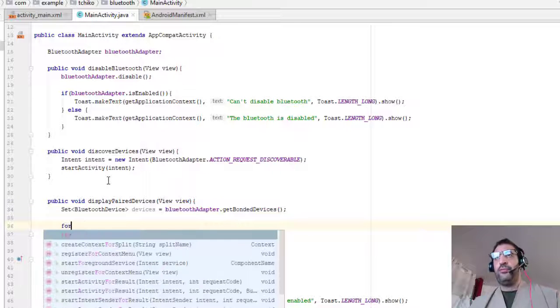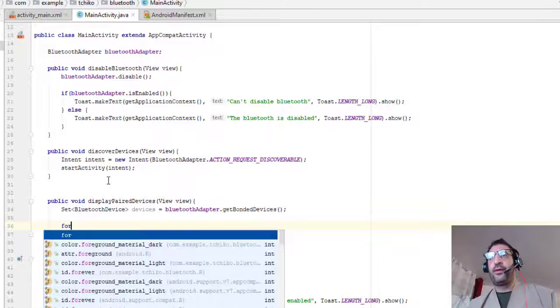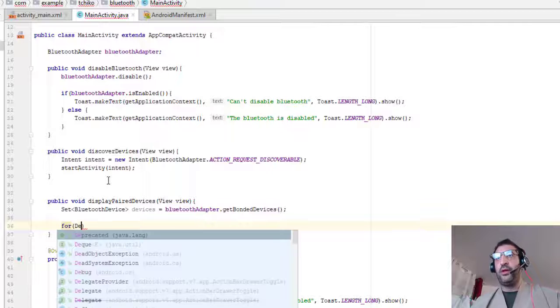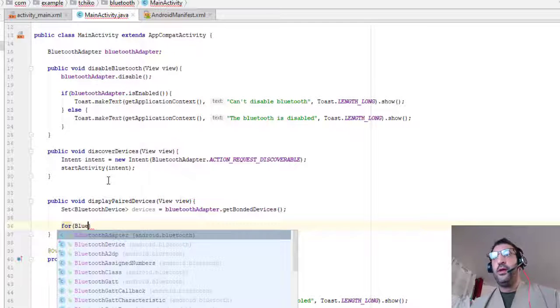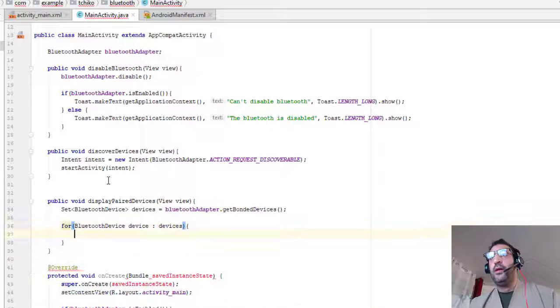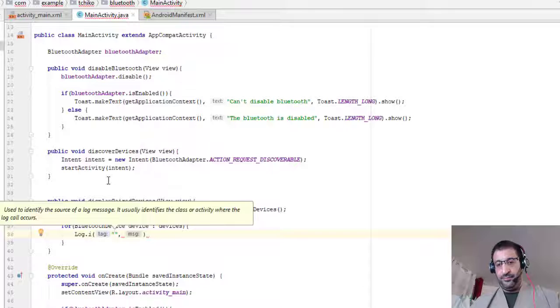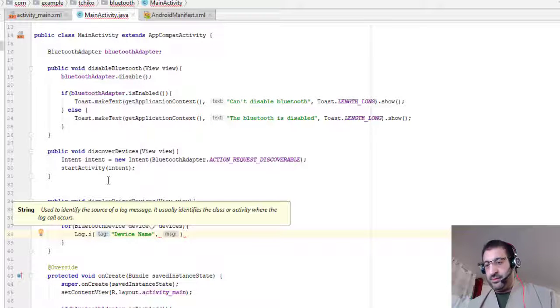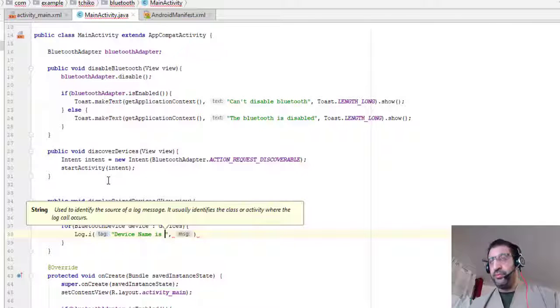So I will loop for each BluetoothDevice device in devices, and display in the log, device name is, for example.